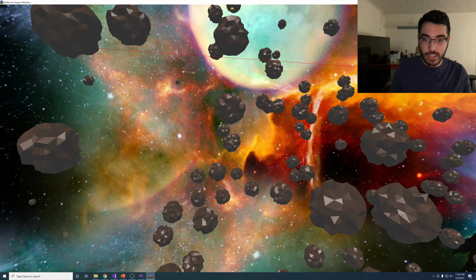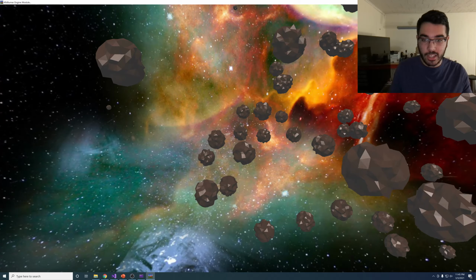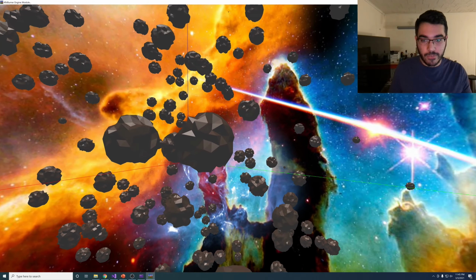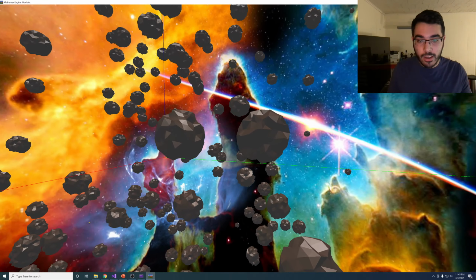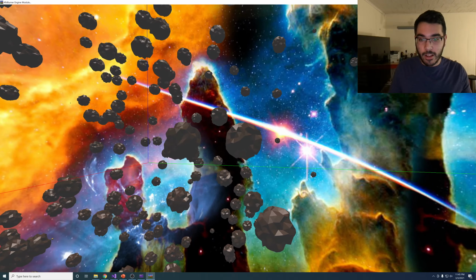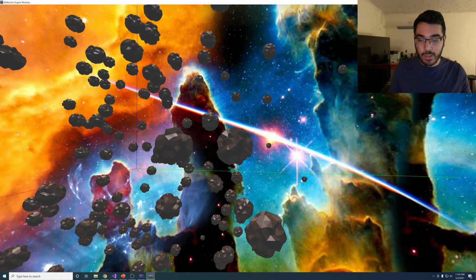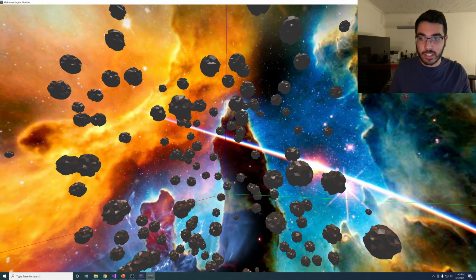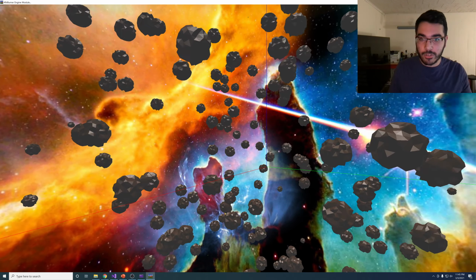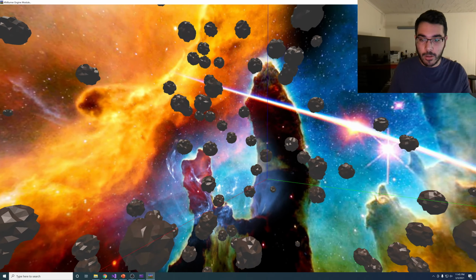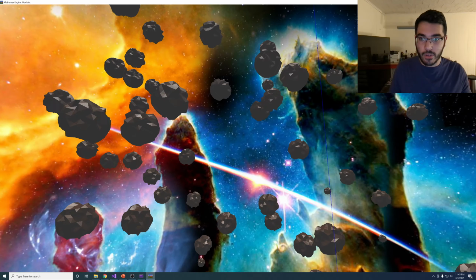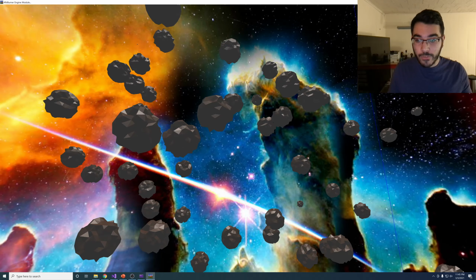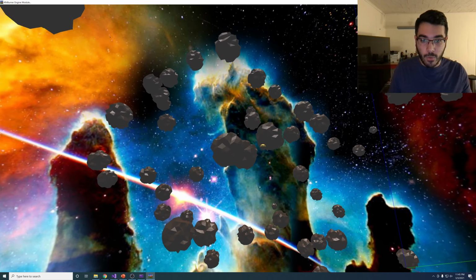And the asteroids will also interact with each other. They have a continuous movement. You can see that they slightly move around. I had an issue with the asteroids actually going to sleep, so I had to figure out, first off, what sleeping was, and I had to see that apparently there's a minimum to the amount of movement that they can do before they go to sleep. So my entire scene was going to sleep, and it was an interesting problem because they weren't wanting to wake up. I eventually got around it by forcing all the objects to wake up, which probably isn't a good long-term solution, but did work for me and got everything working.